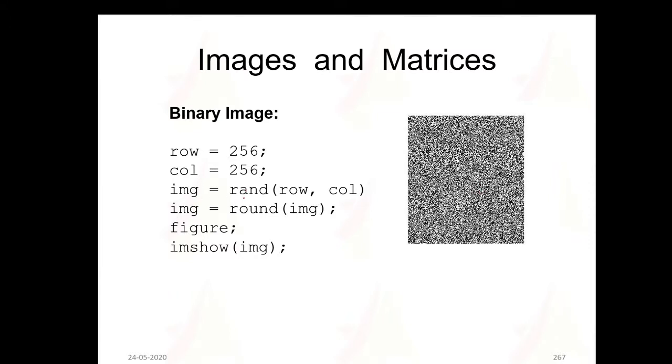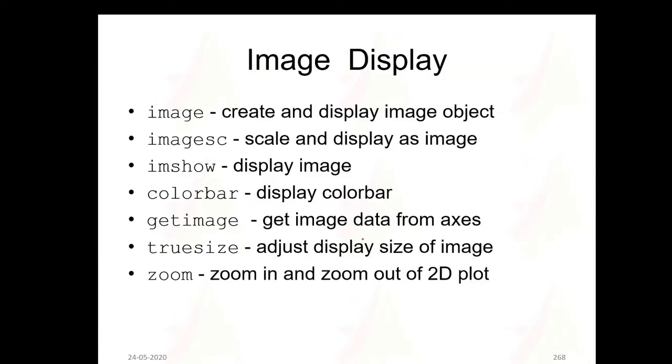The image equal to rand generates random numbers between 0 and 1. The values are generated between 0 and 1, for as many rows and columns as you specify: 256 by 256. So it is a matrix of 256 by 256. It has not just 0 or 1, not only black and white; it is grayscale, since I am giving random values. It looks like salt and pepper noise. Okay, not noise, an image.